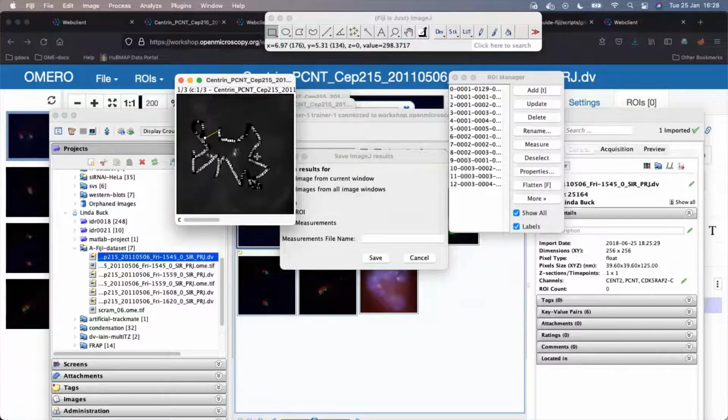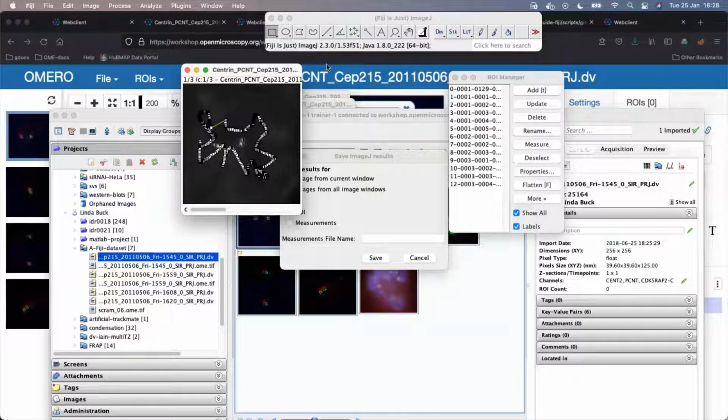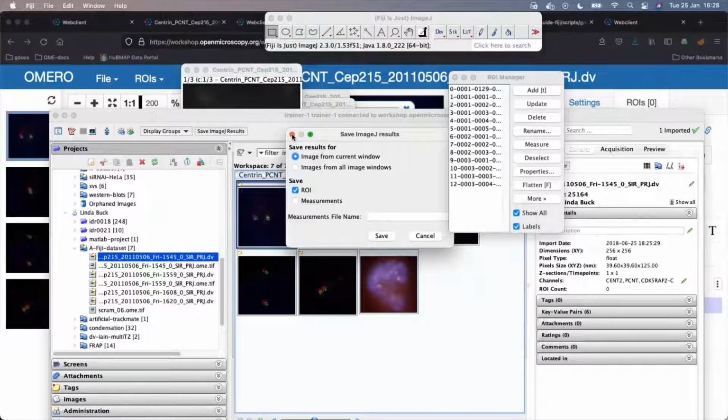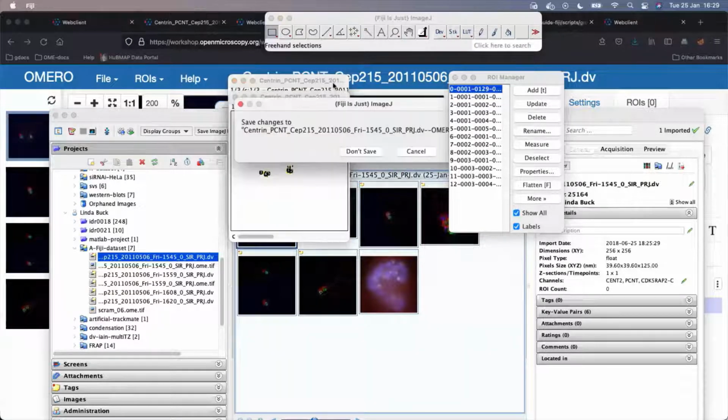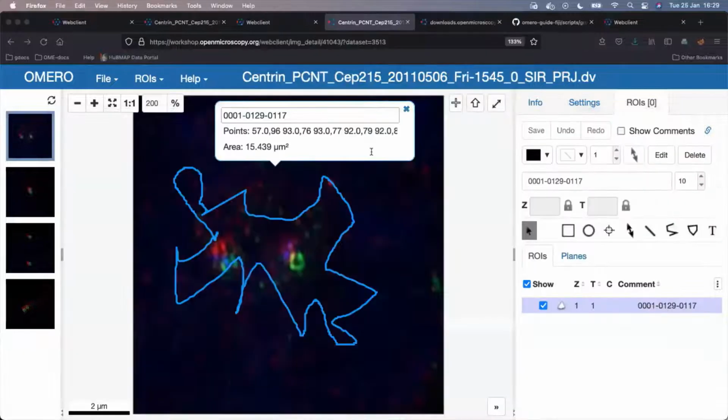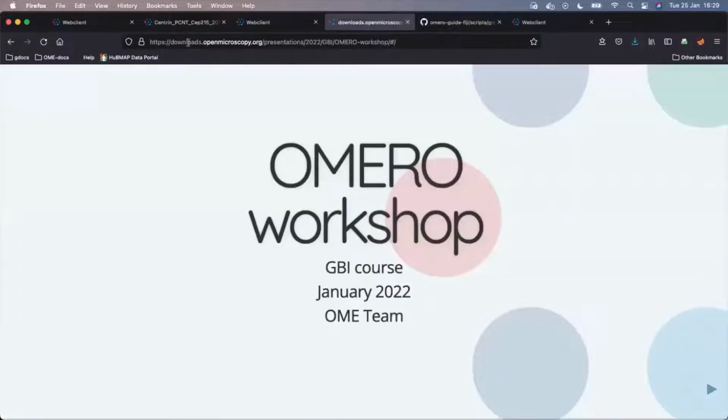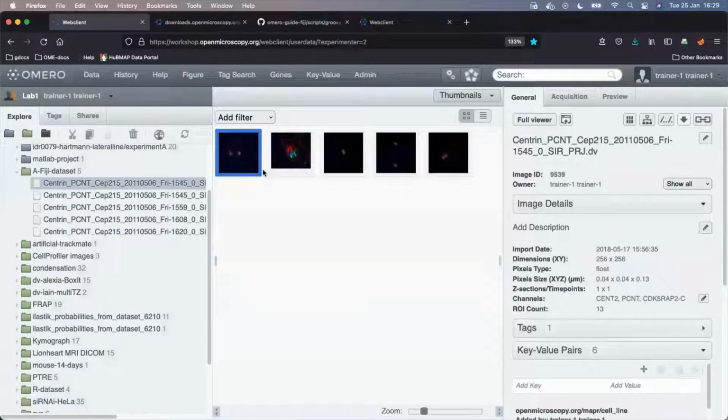So you can see in Fiji it's even easier. So that's two ways. One is the Fiji way, and one is the Omero way, if you of course don't have Fiji. Is that kind of clear? Okay, great. So this is done. Let's move on from Fiji. I will close the tabs here because that's too much. Just bear with me. Very good.